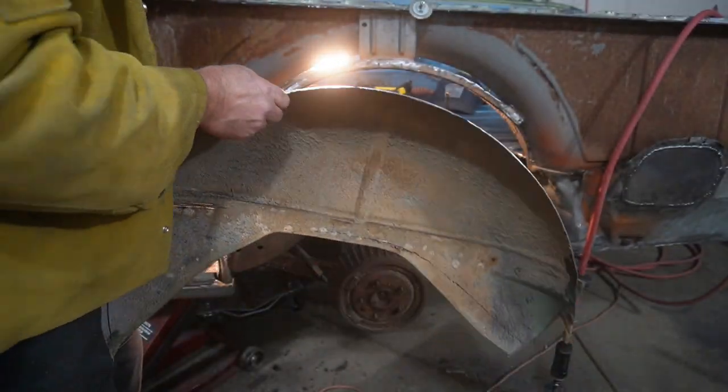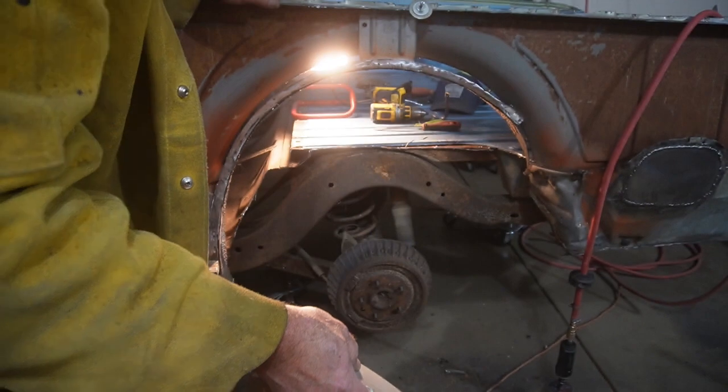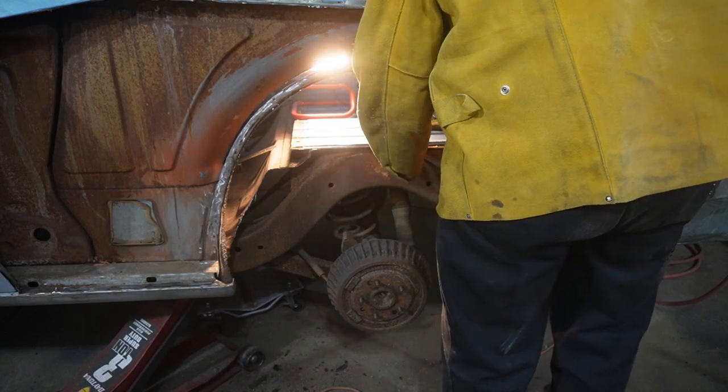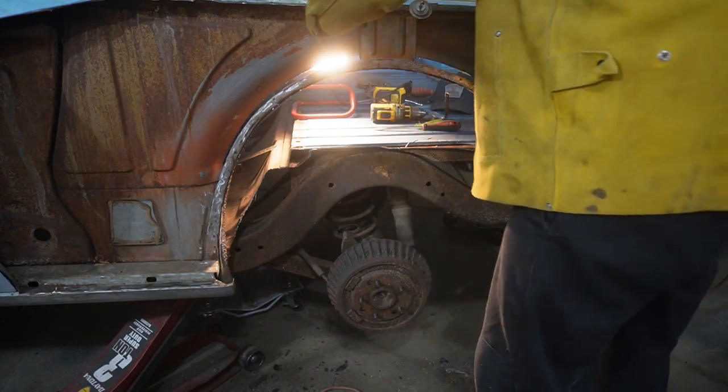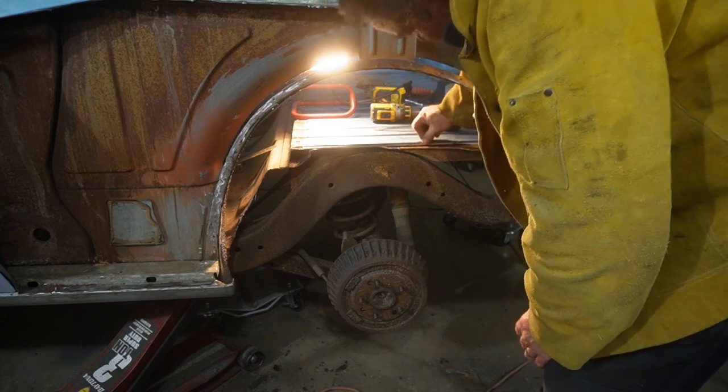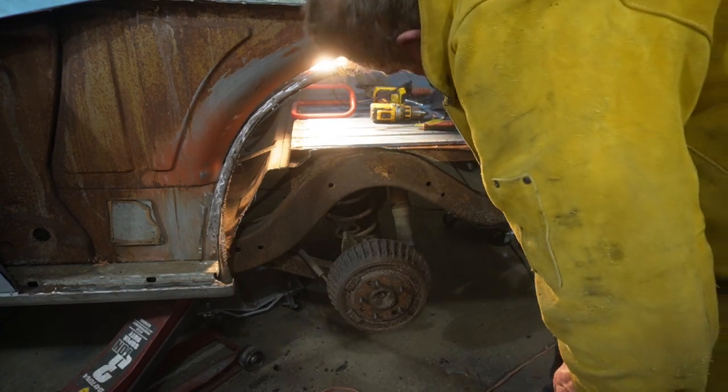Okay, she is out, as I thought. Ran into a little bit of the bracing on the bed, but that's no big deal. We'll cut that out of the way. Should have plenty of strength in there.